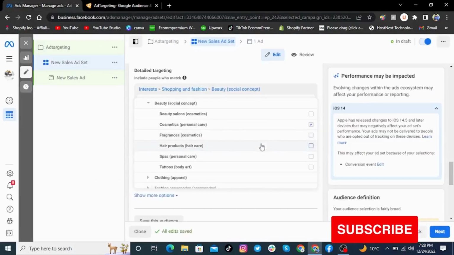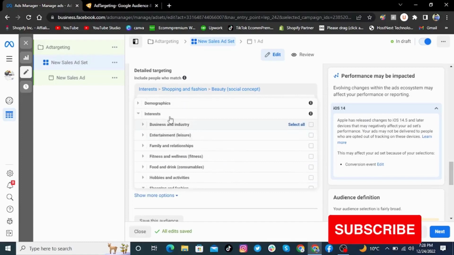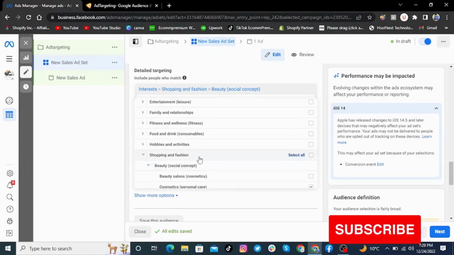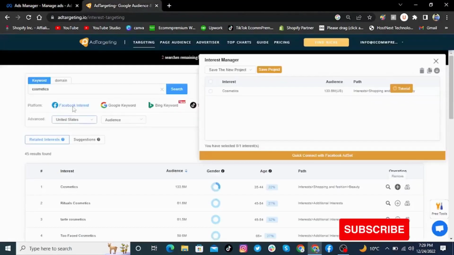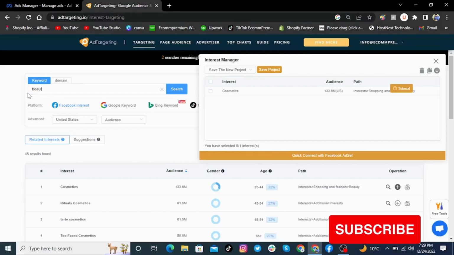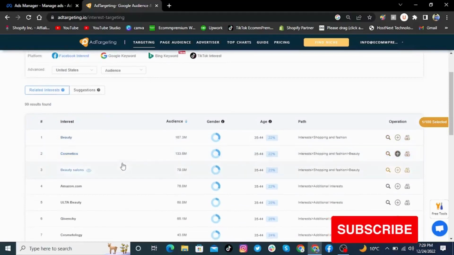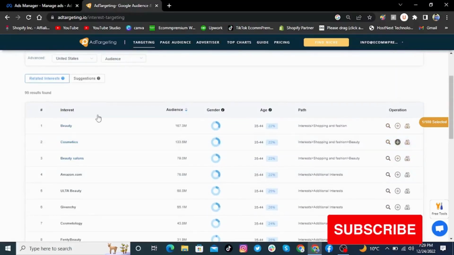So if you go here and now we will again be going into the interest, that is view cosmetics, insights, shopping and fashion. So if we are closing it, then inside the beauty there is cosmetics, so we'll also be searching the beauty interest. This ad targeting is basically a free tool, so you can just simply click and save the interest here. So beauty is 167 million, and if we look more into the related interest here, you see we have 99 results. And in the suggestions, if you are going into the suggestions, you see we do have free interests as suggestions available.